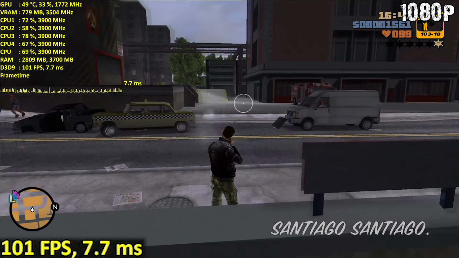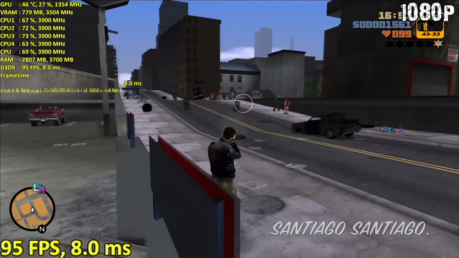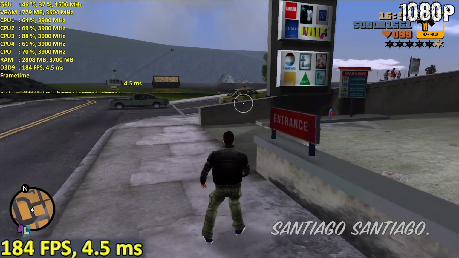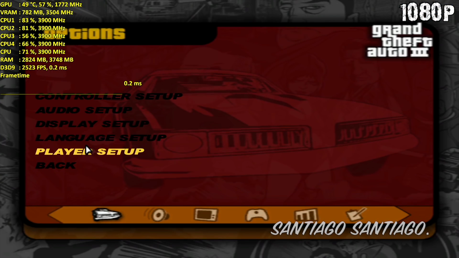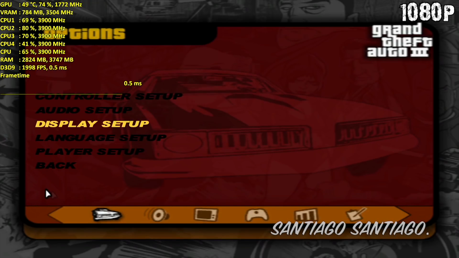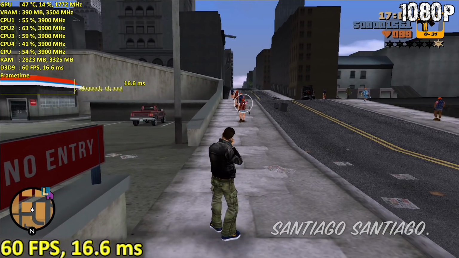And I'm testing 1080p because if I try to do 1440p or 4K or other resolutions, the game just crashes when I'm trying to change the resolution, which is a bummer. 4K should be totally fine, but the game just crashes. So if you can bypass the crash, it should be totally fine at 4K. But I recommend capping the game at 60 frames per second. With uncapped frame rates, the game just has many issues with AI, some of the movement of the cars, and many other things. At 60 frames per second, it still happens, but it's less noticeable.